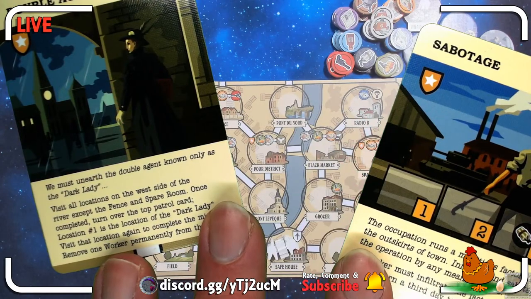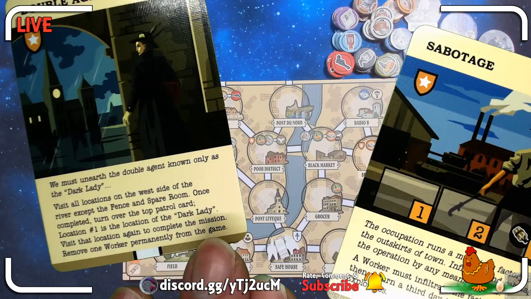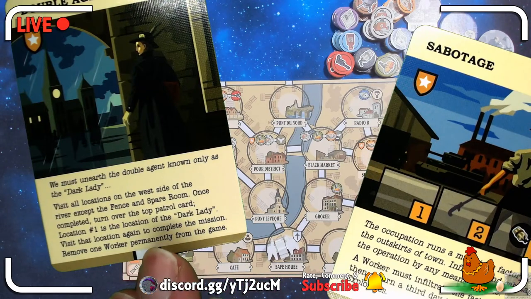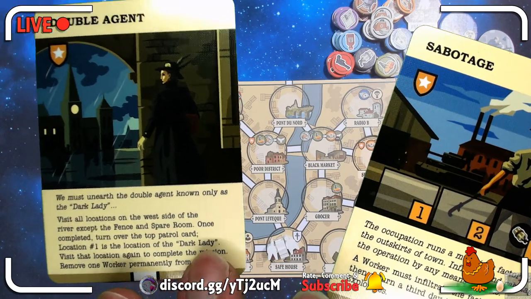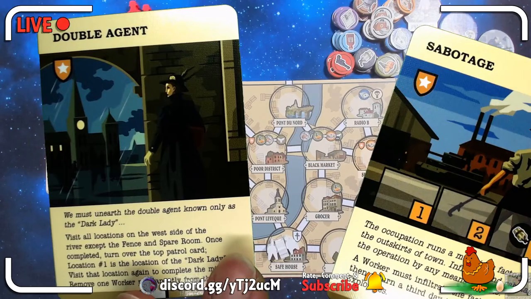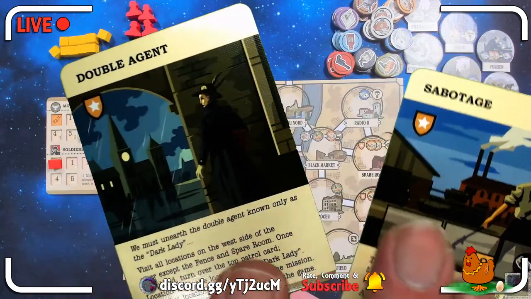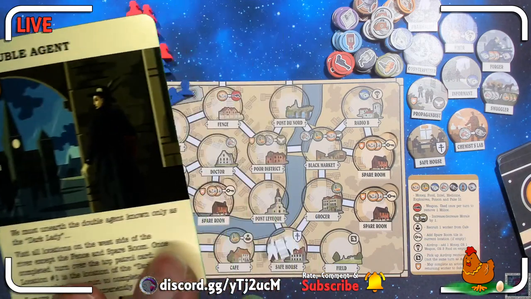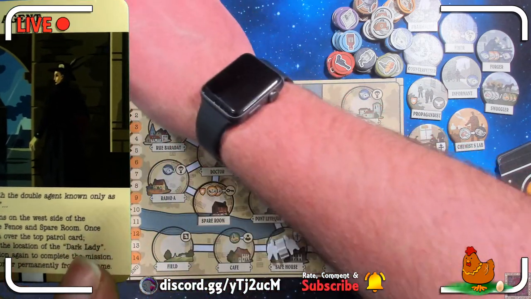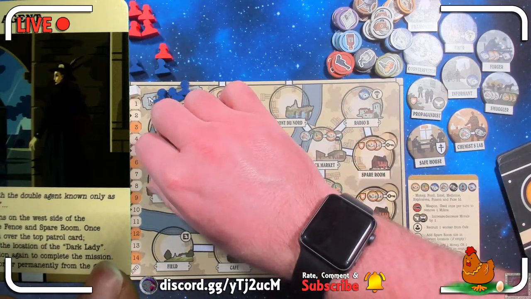Now, the downside with this one is you visit the location again to complete the mission. Remove one worker permanently from the game, so whoever goes to confront the Dark Lady doesn't make it back, but the double agent is taken care of. So what we'll do is put some mission markers. I'm just going to move the other mission out of the way for a second. For this mission, we are going to put markers on each of these that we have to visit.